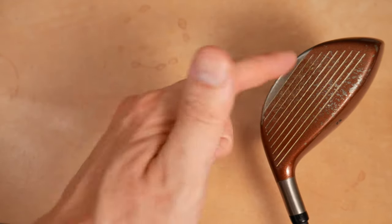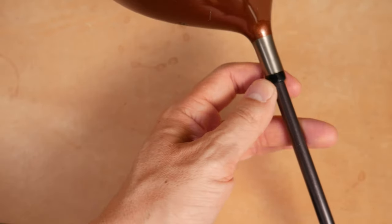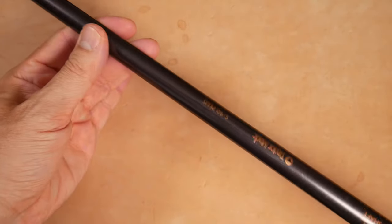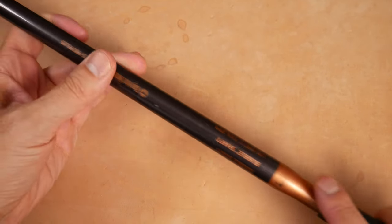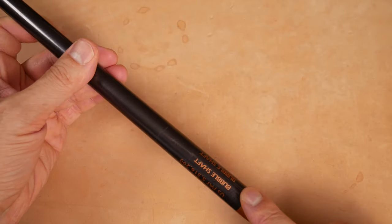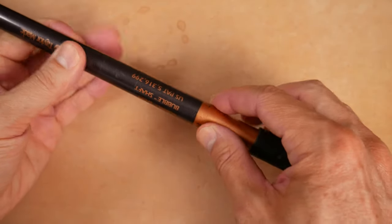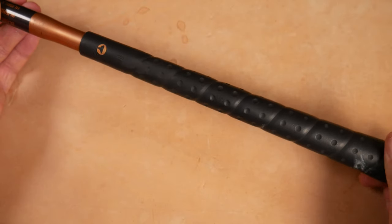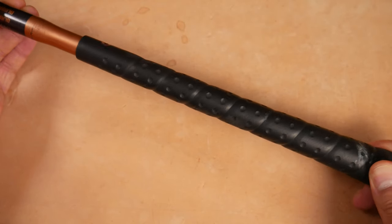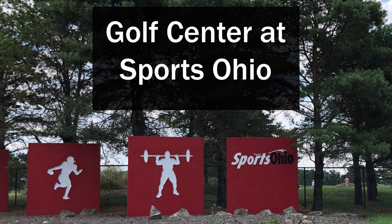I get it, you know, you're going to hit this off the fairway, you don't want to wear out your paint. So let's move up the shaft here. Black ferrule, we have right here TaylorMade, stiff, 90 plus, bubble shaft, U.S. patent. You can see it tapers down, this is where it bubbles up right here, then it tapers down, and again, you still need a special grip if you're going to regrip these, so don't just slice these off willy-nilly. Do some homework before you do. With that said, let's get this out on the range and see how it does.